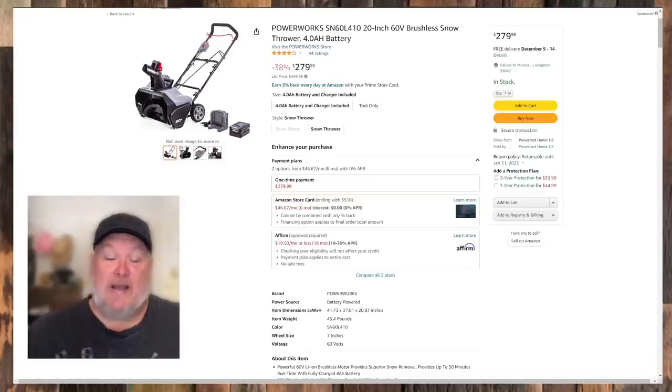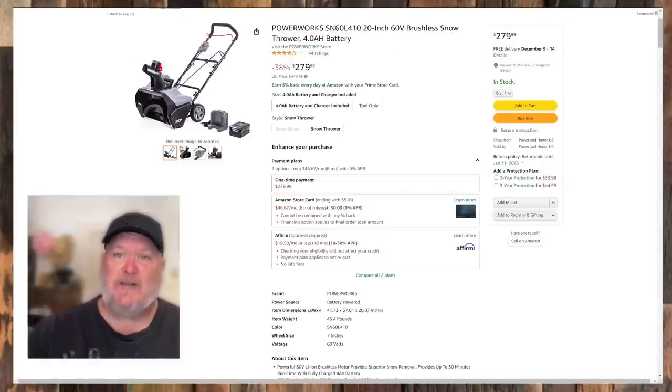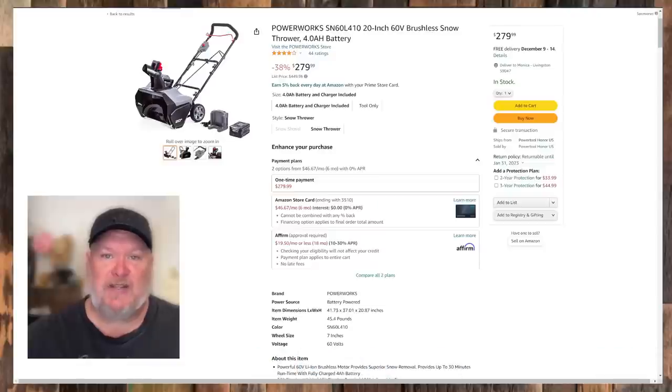Well, there you go. Here's what I'm going to say about the good. It got right down to the cement, as you can see there. I was amazed at the level of clearing it did. It's super light. It's easy to pick up. It folds. It's inexpensive at $280. This is the price of most other tool-only electric blowers, and still cheaper by far than any of the gas blowers in this kind of class.